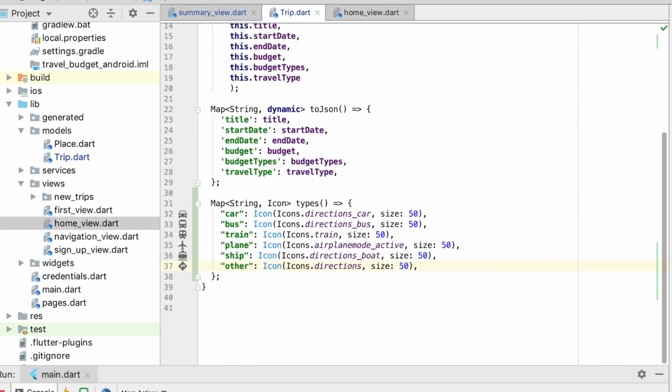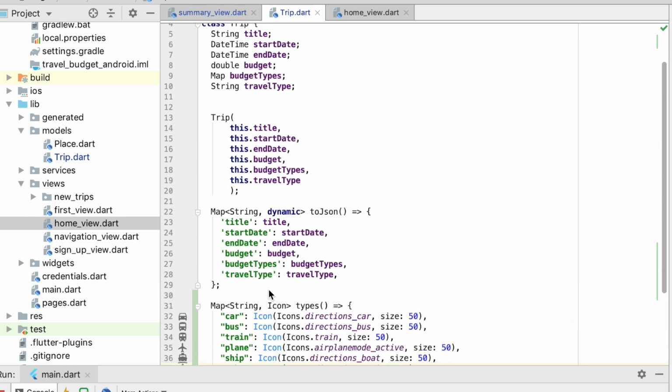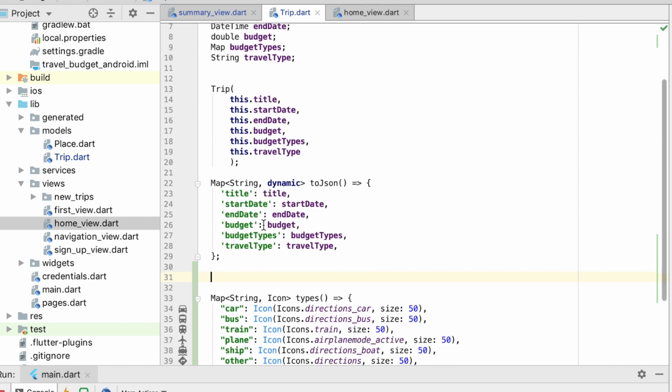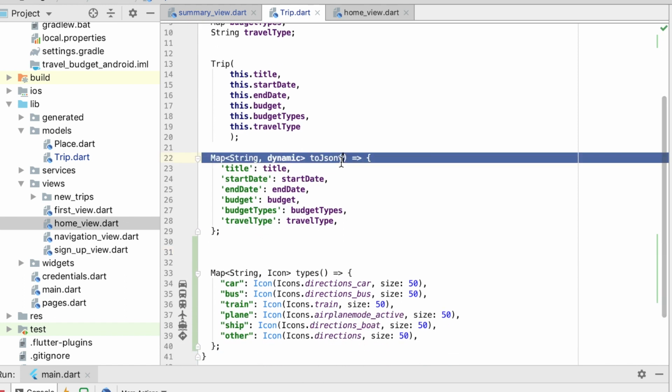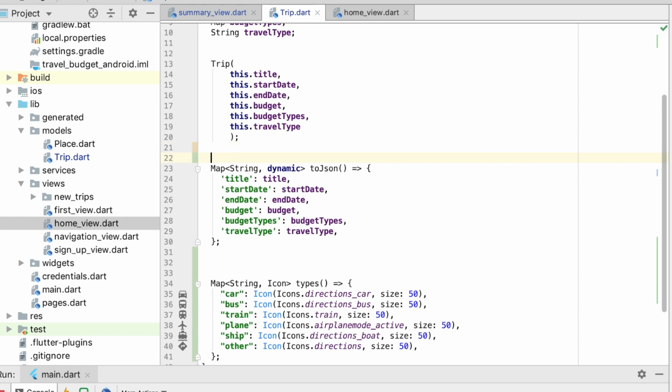So back in the trip model as well, let's create another new function, and this one we'll do right below the toJSON, because it's going to be kind of doing the opposite of what toJSON does, where this toJSON is setting us up for formatting for upload to Firebase.